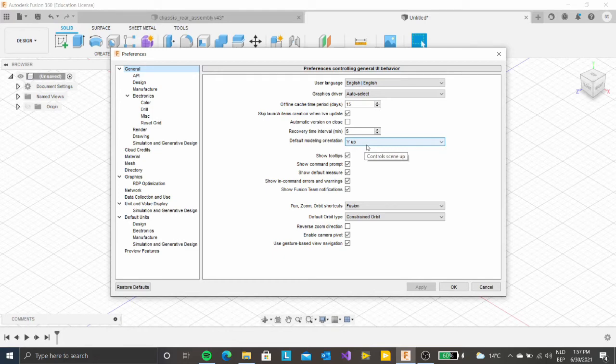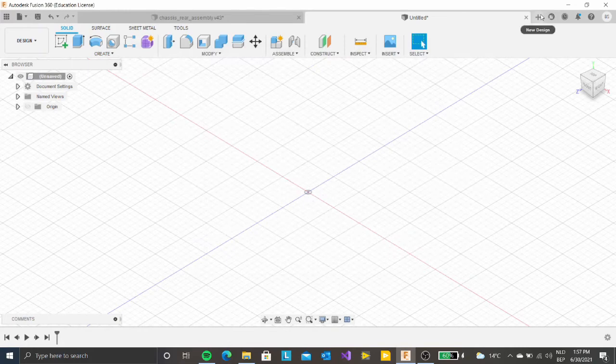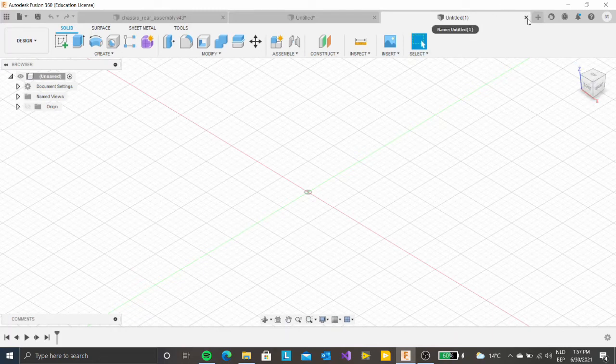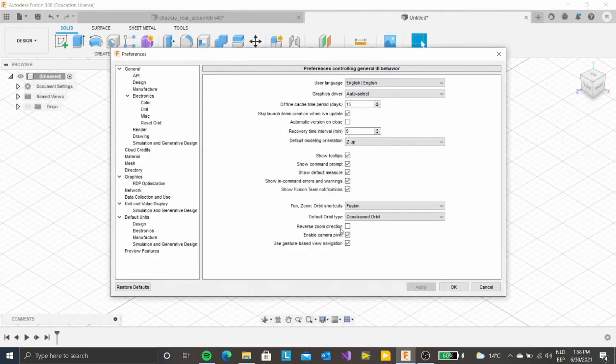In most cases, it will be set to Y up as a standard. So if you want to change it to Z up, you can just select Z up, press apply, then go to OK, and if you open a new file, the Z axis will be pointed upwards. But in this case, let's just keep the standard preferences. So let's change it back to Y up and press apply.